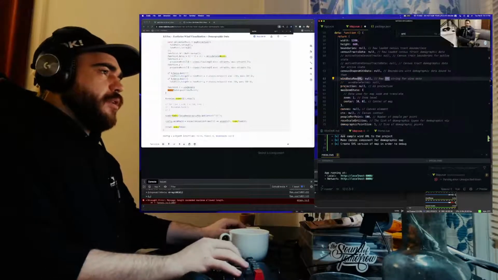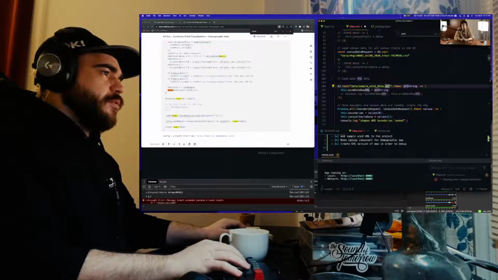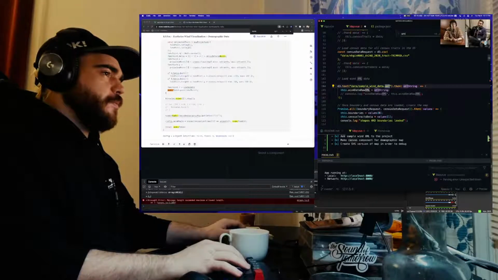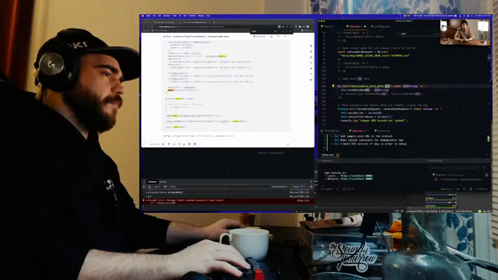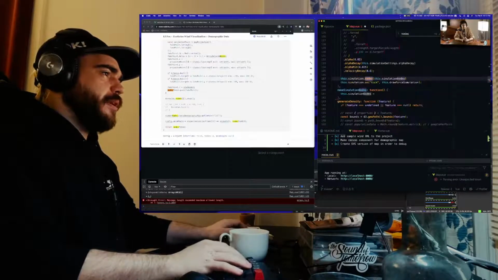I guess let's see where that XML file goes. It goes wind data raw XML. All right, we don't need to go through that whole process. Let's just make some nodes.